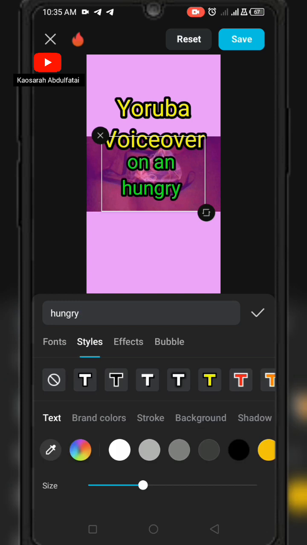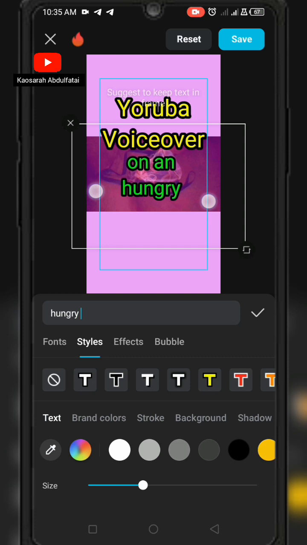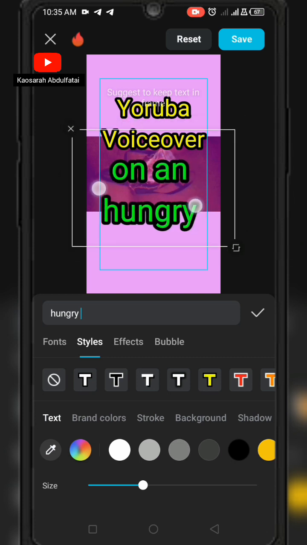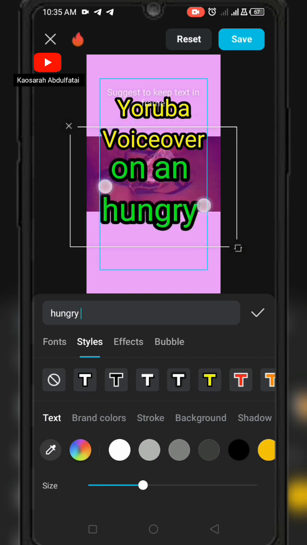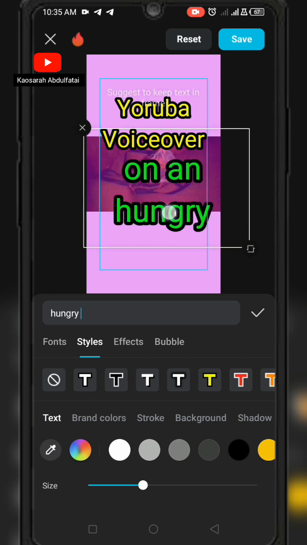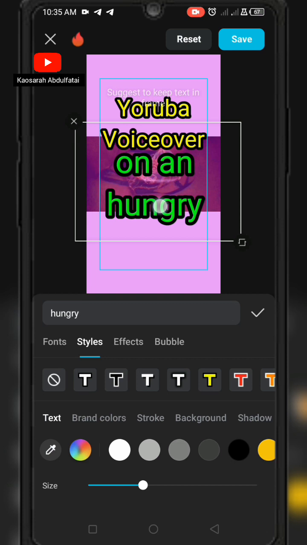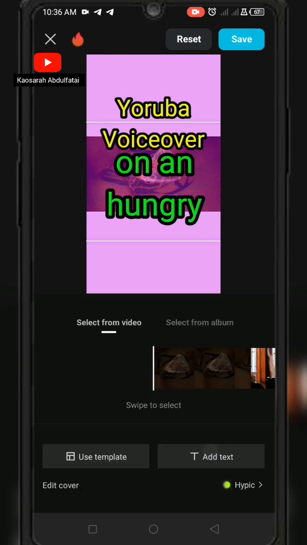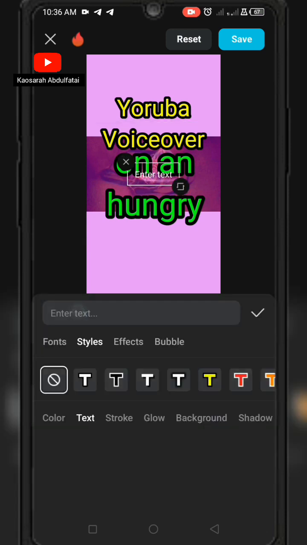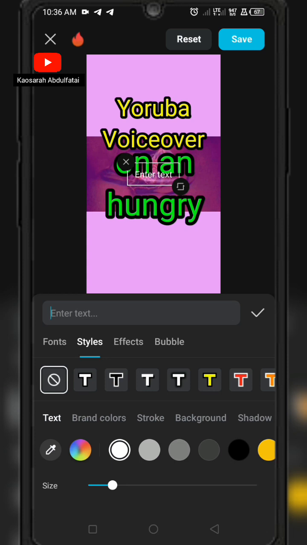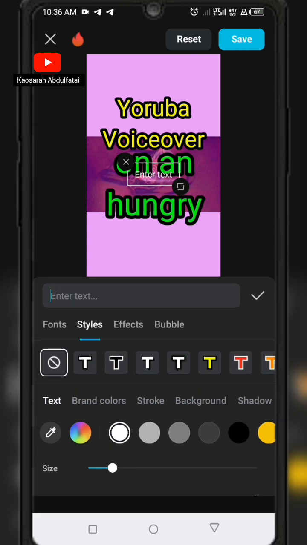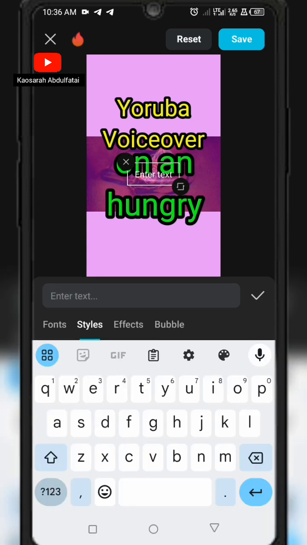So I'm going to enlarge it and make sure it doesn't pass the frame. Yeah, that's to be in frame. So I'm going to click on OK and come to text again and write day.